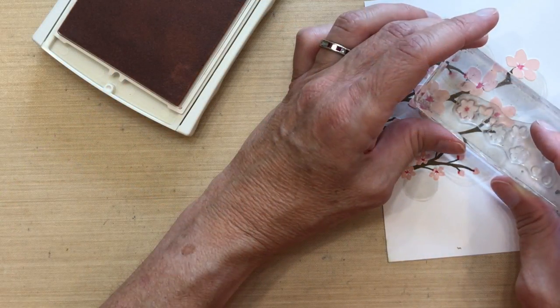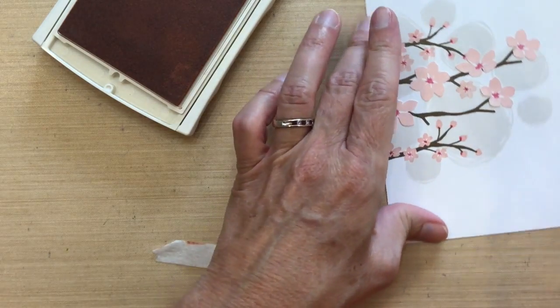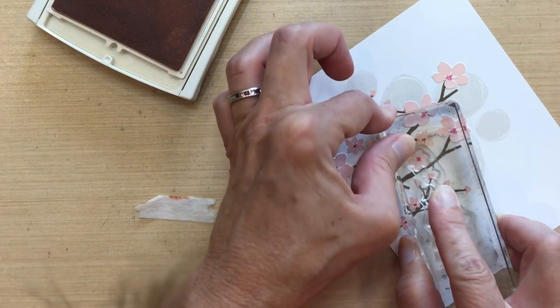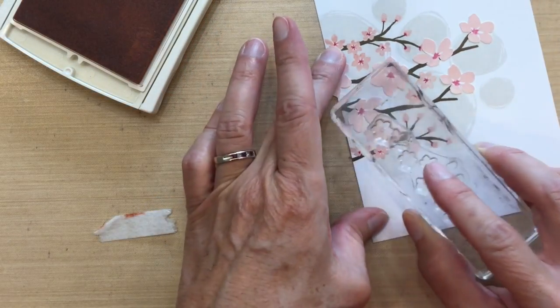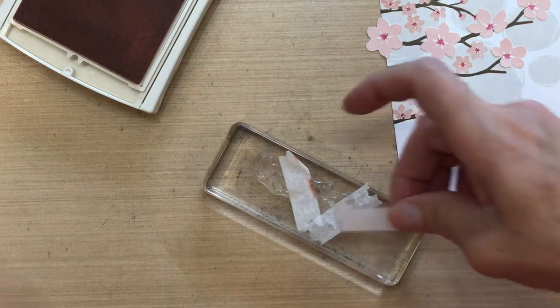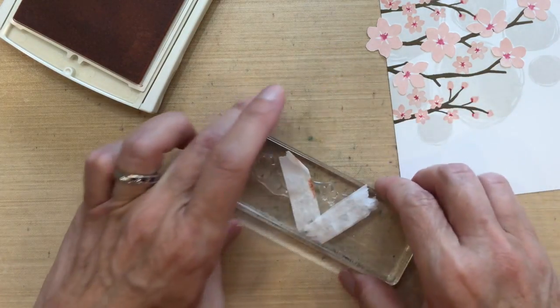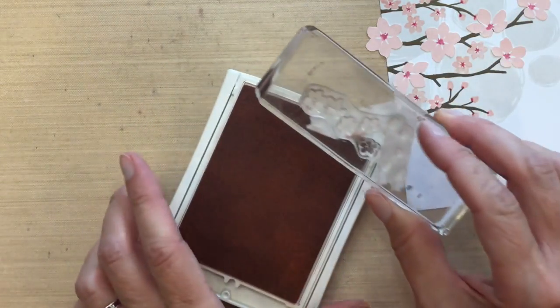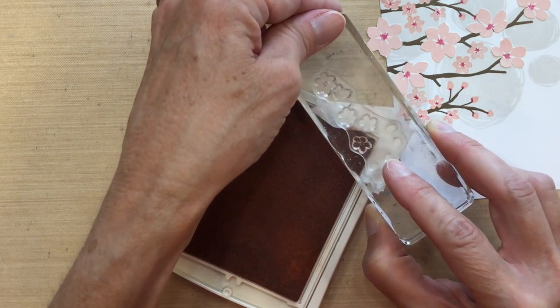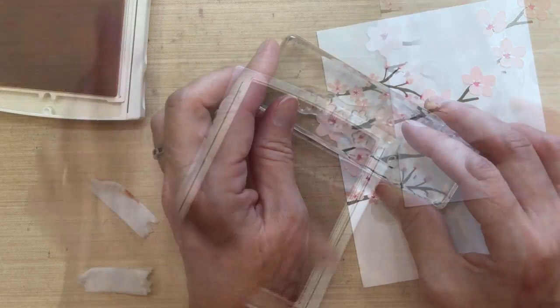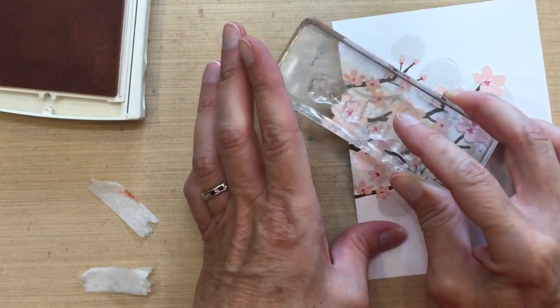Everywhere I saw a gap where it looked a little empty, I filled it in with this flower. You can see I add a few here. For the last one, it was just a smaller space, so I wanted a smaller flower. I found one in the middle of the stamp that looked good. I covered both sides with the surgical tape so I could isolate that one flower. I did the same thing, inked it up, added the marker and then stamped it in my small area.